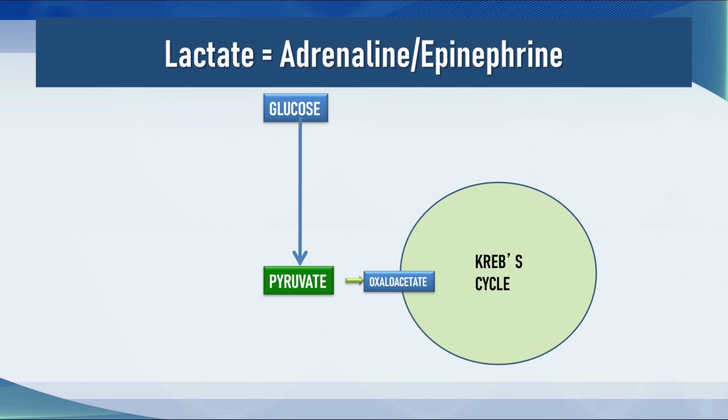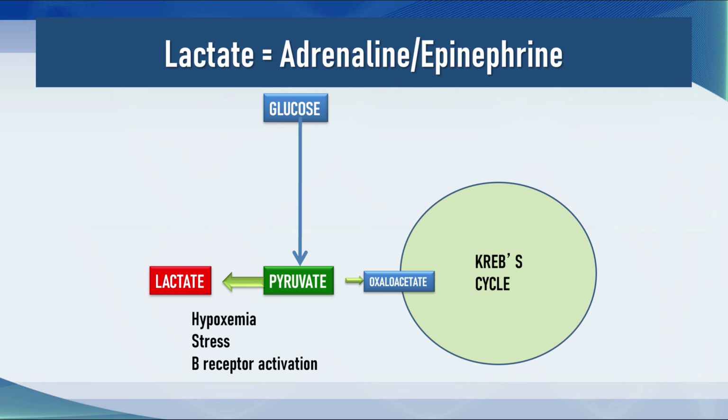The conventional wisdom is that glucose is broken down to pyruvate in the presence of oxygen, and that feeds oxaloacetate in the Krebs cycle. However, in situations where there is low oxygen tension or stress or huge activation of beta receptors, lots of that pyruvate is converted to lactate, or the lactate is never converted to pyruvate, because of activation of the lactate dehydrogenase enzyme by epinephrine, adrenaline, and there is stress hyperlactatemia. Sometimes this is known as aerobic glycolysis because the oxygen delivery to the tissues may be completely normal or actually high, but there is very, very high levels of lactate.